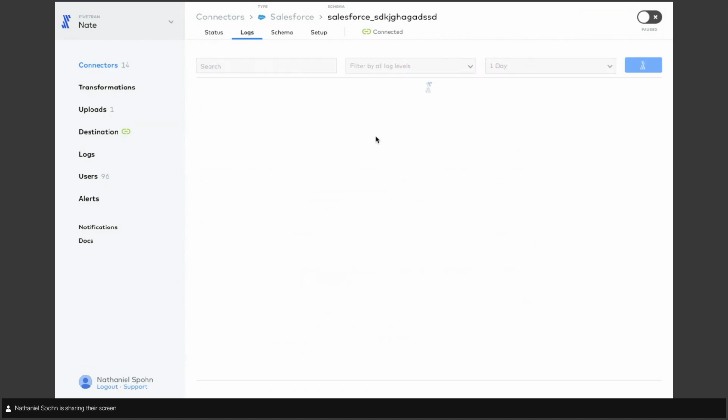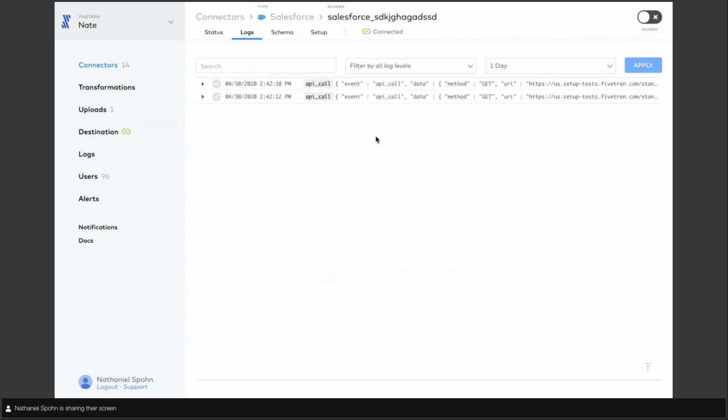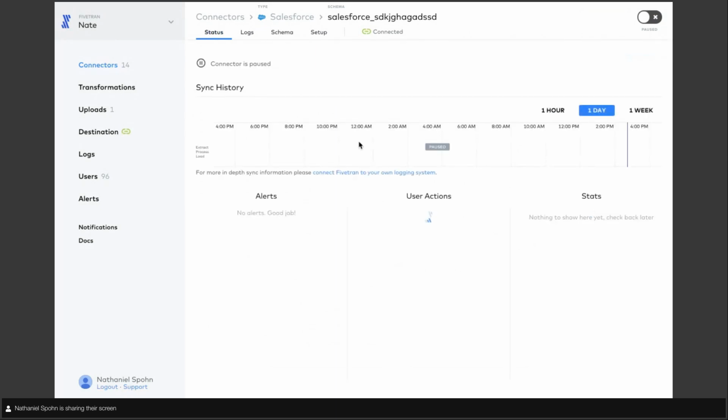Here, once the data is syncing, you're going to get a complete set of logs that tells you everything that's happening and how quickly the data is coming over. You can also come into this status bar where you can see all of the successful syncs. If there are any issues, you can see them here, and you'll get stats. So you'll be able to notice, for instance, that there were 36 schema changes in the last 10 days, and those were all schema changes that you might have had to deal with manually in another scenario.